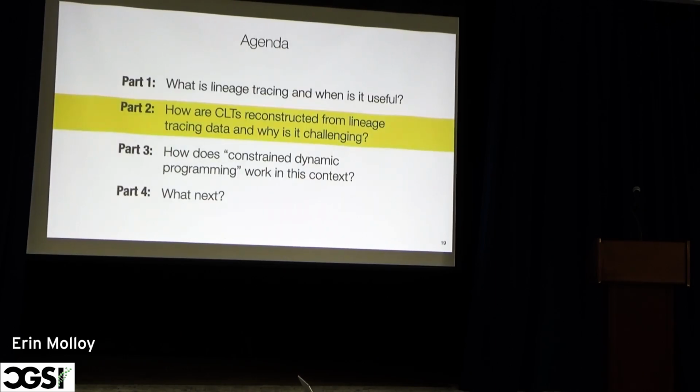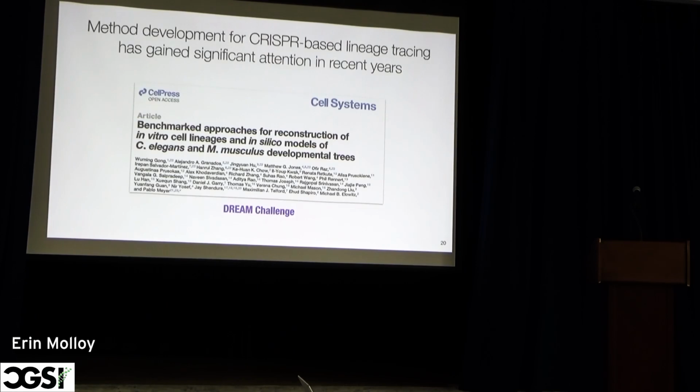Okay. So now I've glossed over all the hard work in a wet lab and all the effort you need to do to get this technology to work and gather your data, which can take many, many months. But let's assume that this has all gone amazing. Now what you do is you have this lineage tracing data and you want to reconstruct cell lineage trees. And so method development for this problem has really gained a lot of attention in recent years. It actually started back at the turn of 2020. This paper came out in 2021.